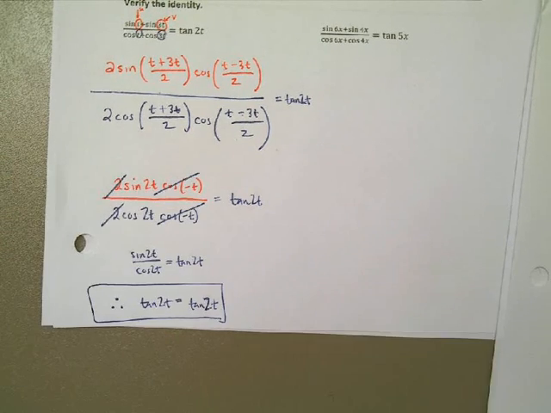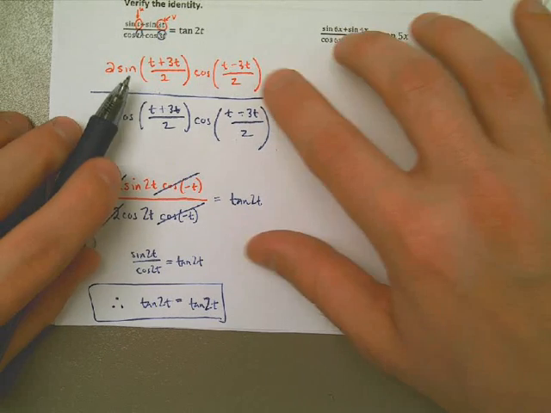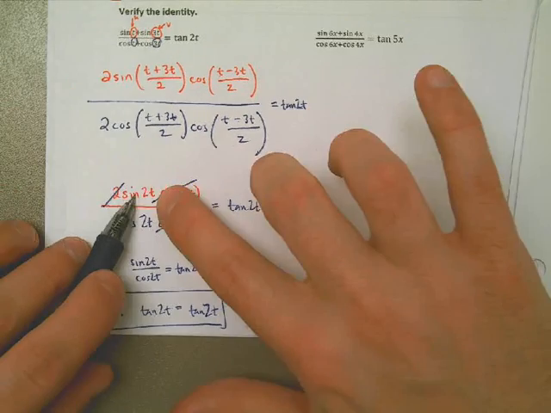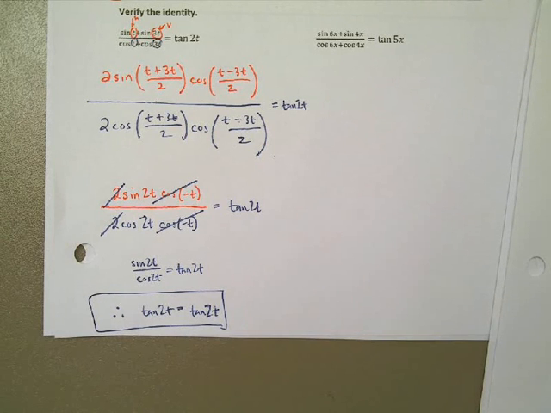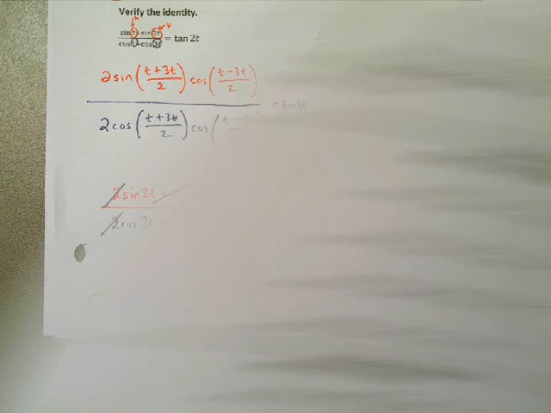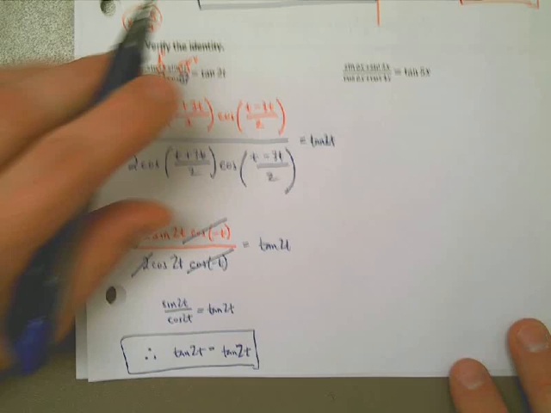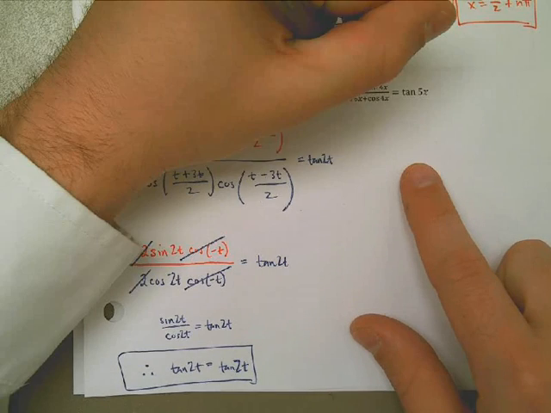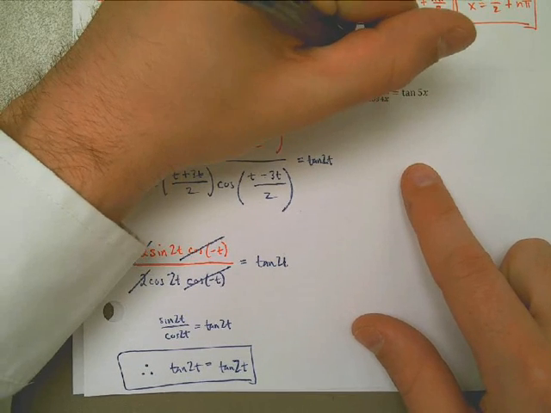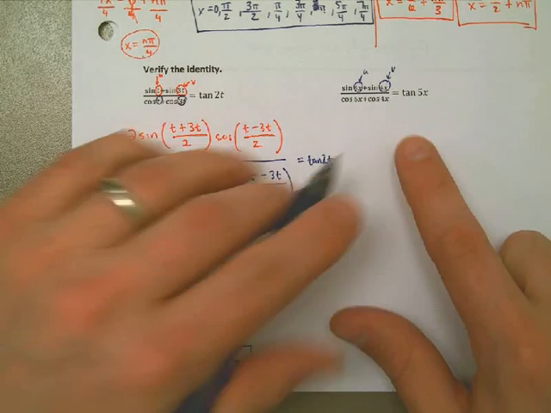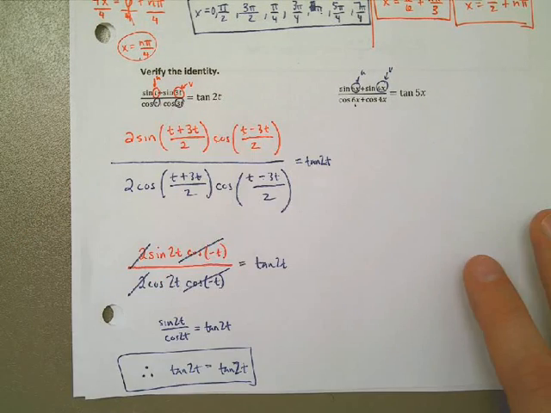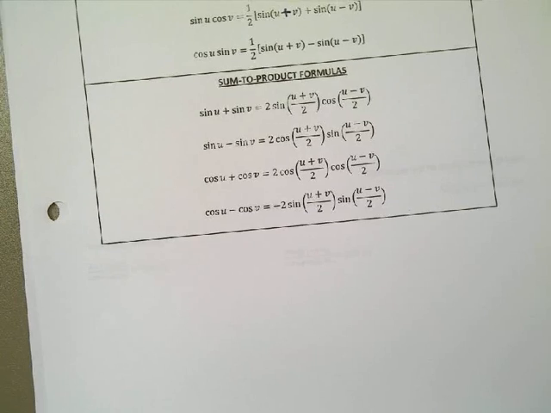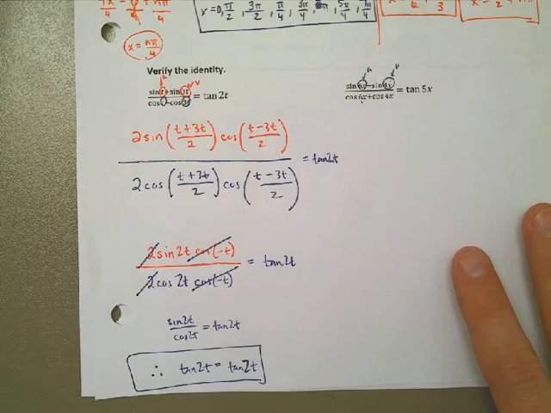Let's try this one more time. Almost the exact same problem, to be honest. This time we just had different u and v values. You see here that u is 6x and v is 4x. And that's going to be for the top and the bottom, isn't it? So what I can do is this. I'm going to use the sum to product formulas. I'm going to rewrite them first. Sine plus sine can be written as 2 sine u plus v all over 2.